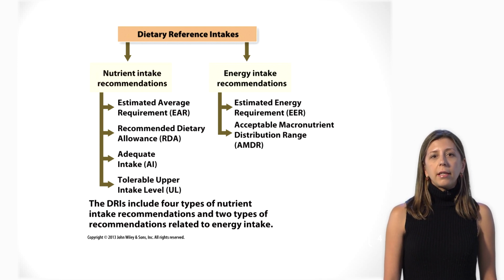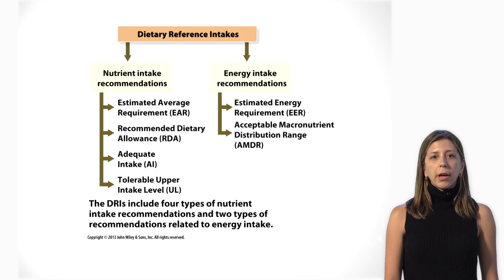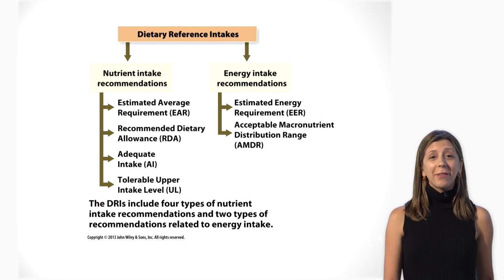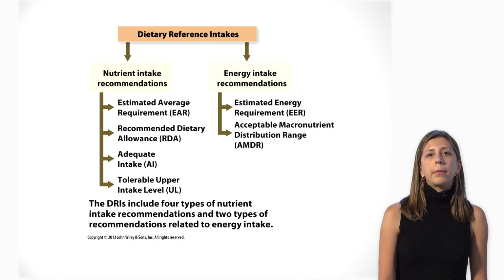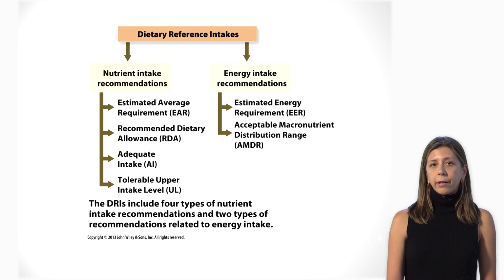So these energy intake recommendations, you have to think about them a little bit differently. They're pretty much broader, and they are useful when you're helping to think about a specific nutrient in the context of your total calories. So for example, we'll talk about the acceptable macronutrient distribution range. This is based on thinking about people's diets. Generally, let's say you consume 2,000 calories a day. What percentage of those calories should come from protein, carbohydrates, and fat? So those are a little bit different than the nutrient intake recommendations, which are pretty specific for nutrients such as fiber, calcium, vitamin D, iron, etc.